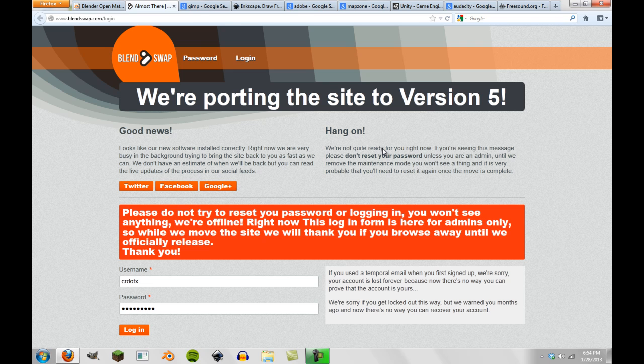Like if you need some kind of vector lens glare and they have a template for that in Blender, it'll be up here, and you can download it and use it in your own Blender files. Or if you need a model or a base mesh of a human, you can get that here as well. Currently, like I said, they're offline, but you need an account to download now because there was a time when people were downloading a lot and the server's bandwidth couldn't hold up. So now you have to have an account to do it, but it's really not that big of a deal.